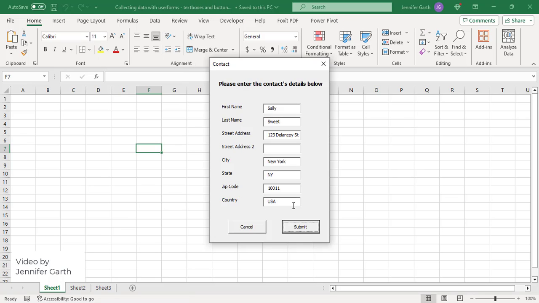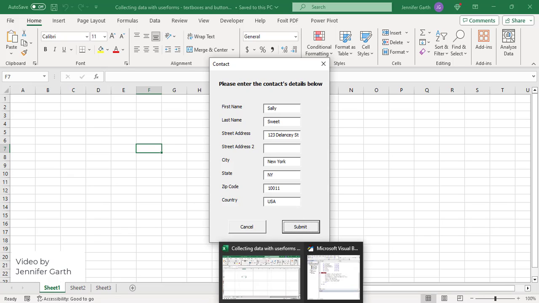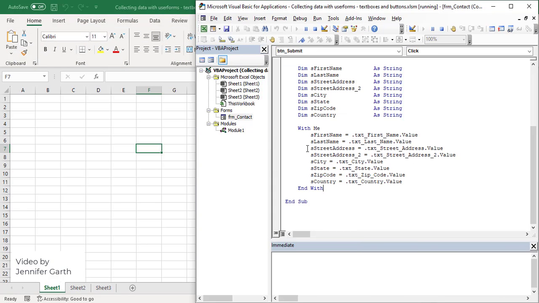And so you see we have collected all of this data, but I forgot something because our user form is still on the screen, which obviously we don't want. So let's fix that. So what we want to do is, after we've collected this data, we want to put in, and actually I can't change this now. You see, I'm trying to type here and I can't do it. And that is because this form is still up and if I click over here, I can't switch either.